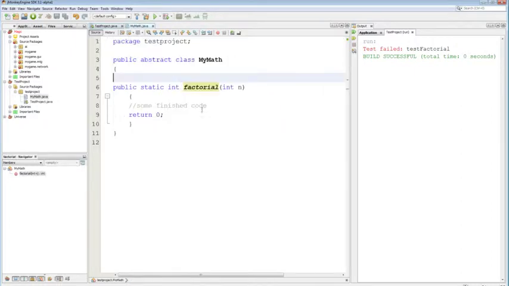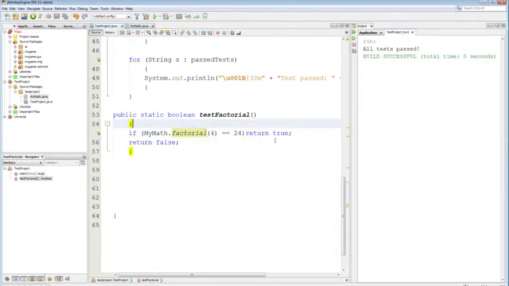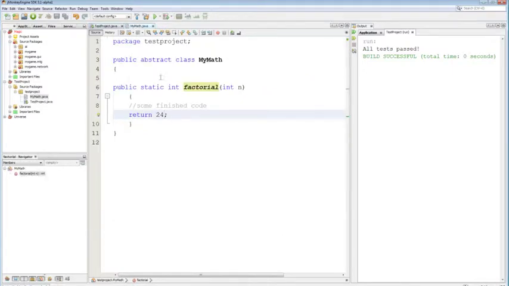So here's a good way to pass the test. Ready? Okay, I'm going to pass my test. All tests passed. Success. Now, of course, our code is really garbage, because this is not what intuitively we want the factorial method to do. We want it to do the actual math thing.